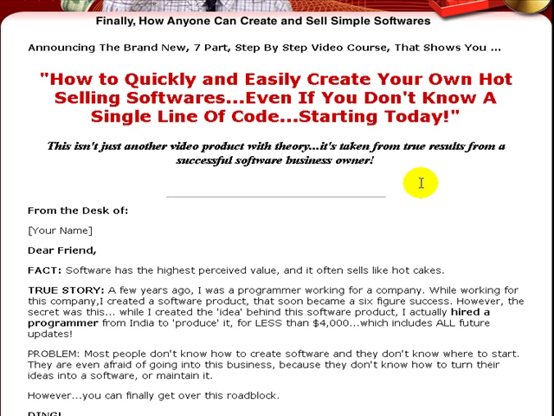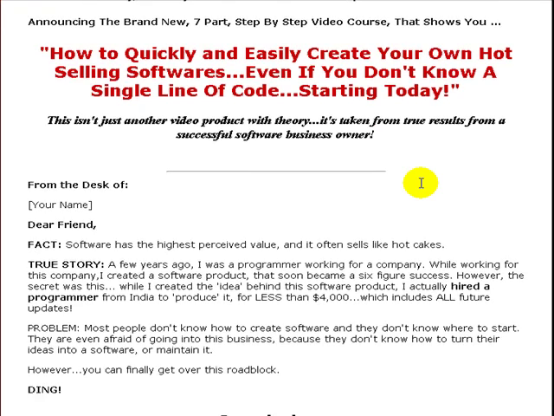In fact, if you know how to create a to-do list, I will show you how to easily create software requirements that you can give to your programmer and have the software developed very, very quickly. Very similar concepts.